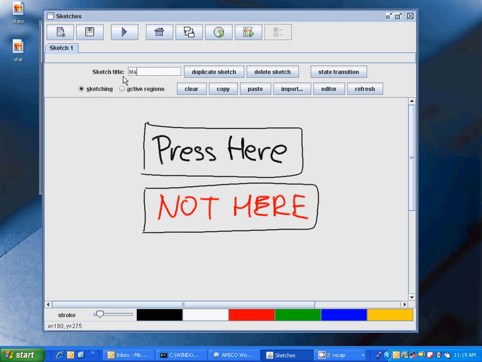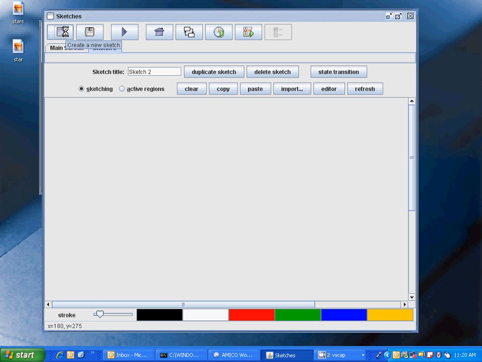We can also name sketches so that you can later on easily reference them. We'll call this one main window, or better, main screen, and save it. As you can see, the tab also gets this name. Now let's create a few more sketches. In this case, one more sketch for representing the screen which will appear when we press on the first or second button. Now let's create the screen that will appear when you click the good button.